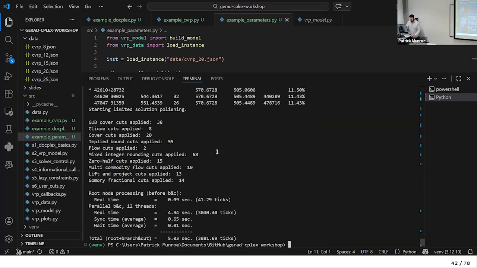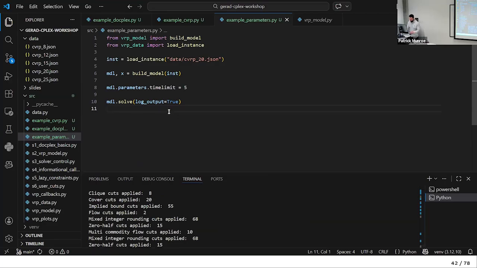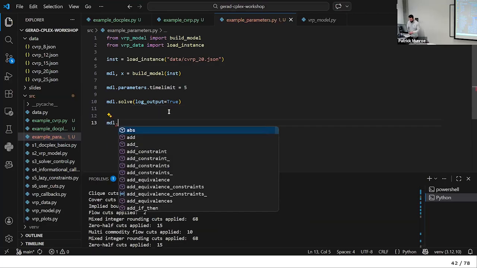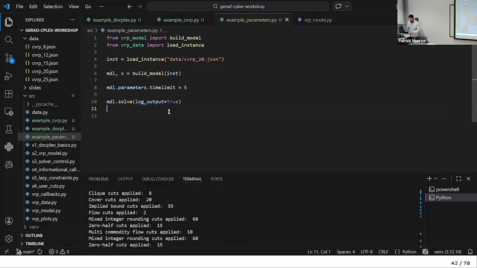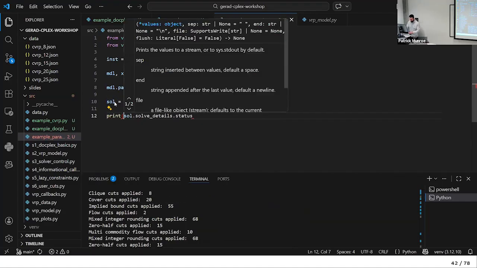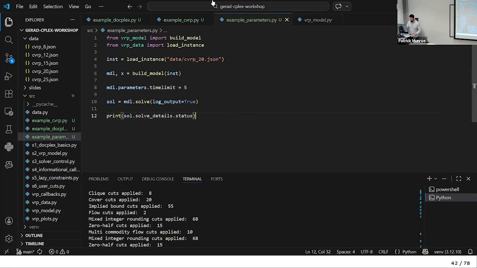So we don't have an optimal solution. If we look at the status, we should see it. Let's solve, get the detail status, and if we print it, we should not see optimal this time.